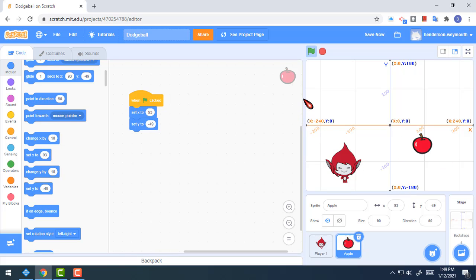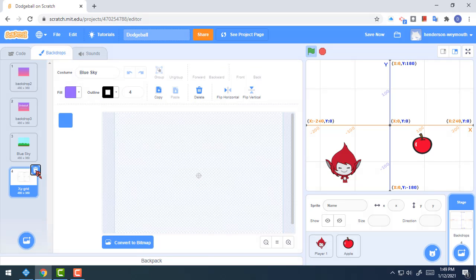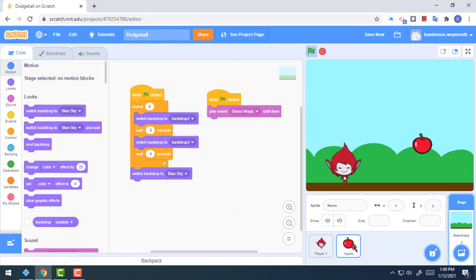And you see it even gives you the edge numbers. This is negative 240. This is positive 240. This is positive 180. This is negative 180. Okay, so the numbers that we're about to use, that's where they come from and why they are what they are. So let me get rid of that very quickly.